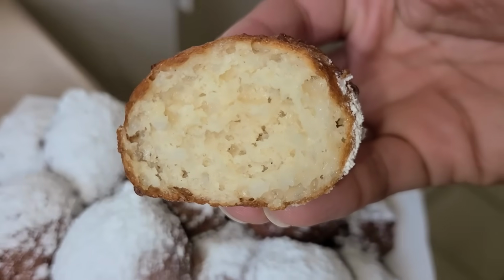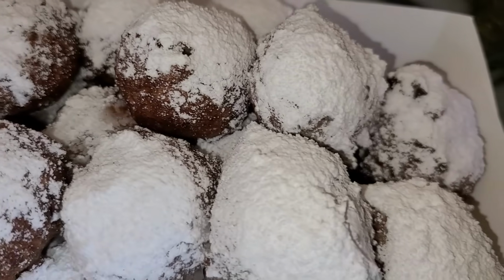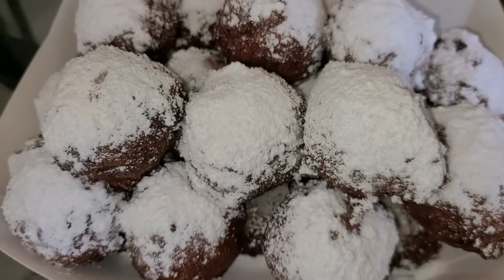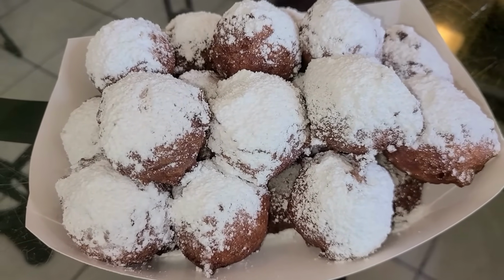And this is how the inside looks right here, just in case if you were wondering. Here is the final presentation. And there you have it, ladies and gentlemen. New Orleans Calas, made by a New Orleans native.